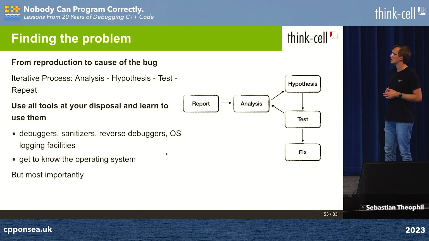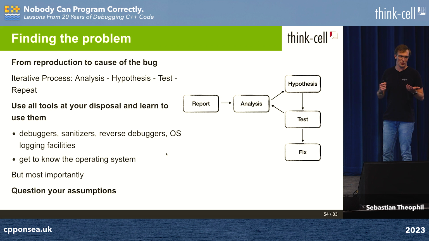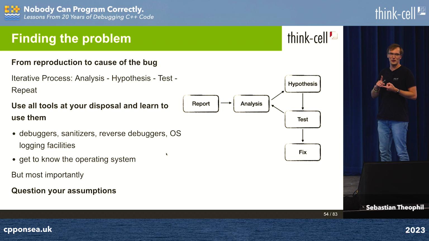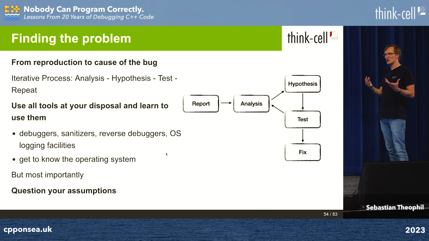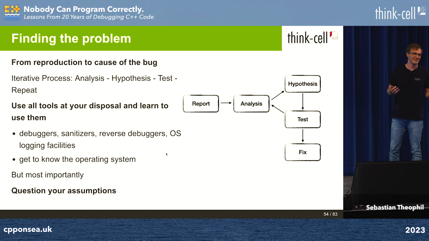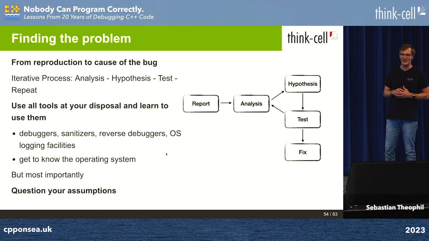Debugging is not working if you're not able to question your own assumptions. You clearly made a mistake. You clearly thought you were doing the right thing when you were programming this. We already know it's wrong. So now we have to question every decision we have made so far. And if you always assume that you're right, then, well, this is going to be really tough.